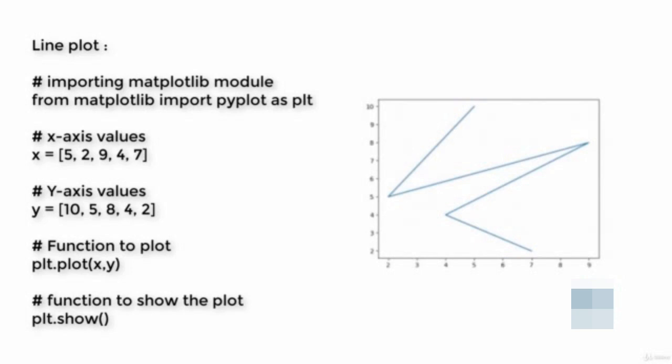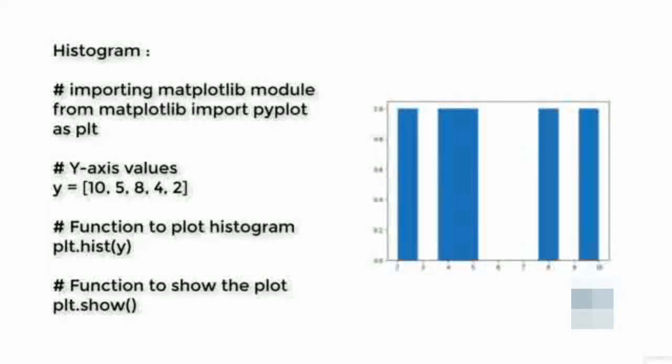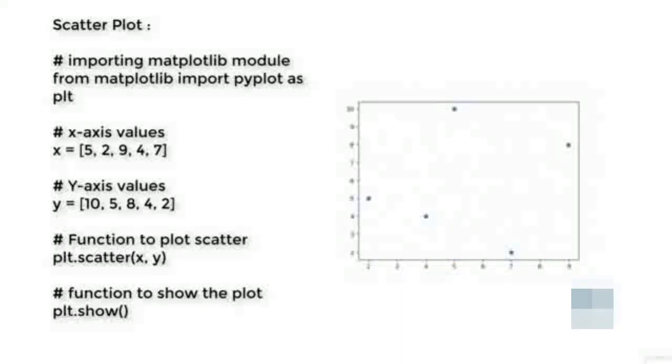An example for a line plot looks like this, where x and y elements are plotted on screen. Here first we have a line plot where we have plotted the x and y lines by using plot.plot(x, y) and show it by using plot.show. Similarly, we have a bar plot by using the .bar method, and we have a histogram by using the .hist method, and then a scatter plot by using the .scatter method. So we will use this Matplotlib in our plotting when we train the model. We will discuss the Matplotlib methods in the coming videos.